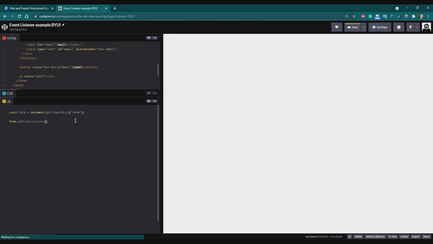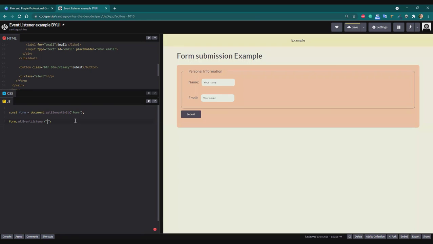When we add an event listener, we need first to write the event. In this case, because it is a form, most of the cases we want to use the submit event and then call a function. In my case, because I like arrow functions, I'm gonna use one arrow function. This e stands for the event, that in this case is the submission.